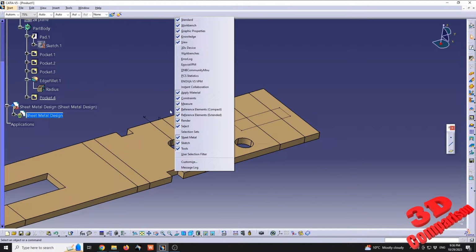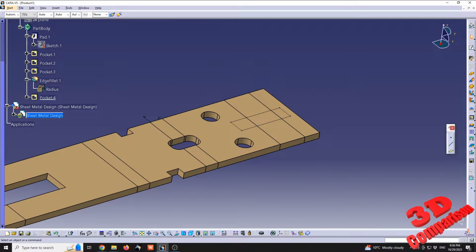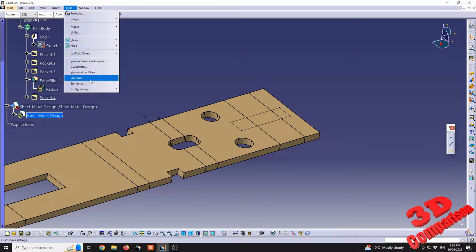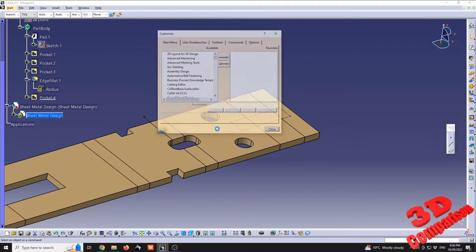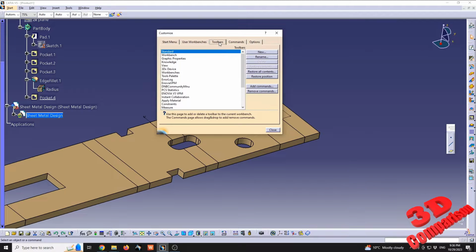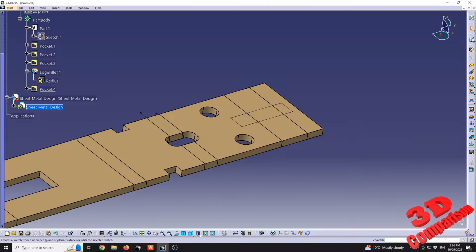Let me just reset this in order to activate all the tools, because the cutout should be with blue. So let me go to tools. We're gonna go to customize, and within the toolbar I will just restore the position of this workbench.